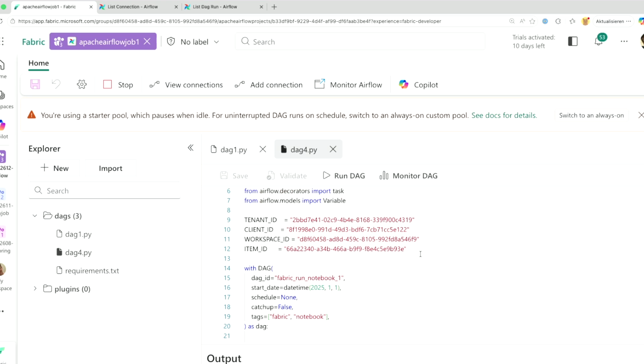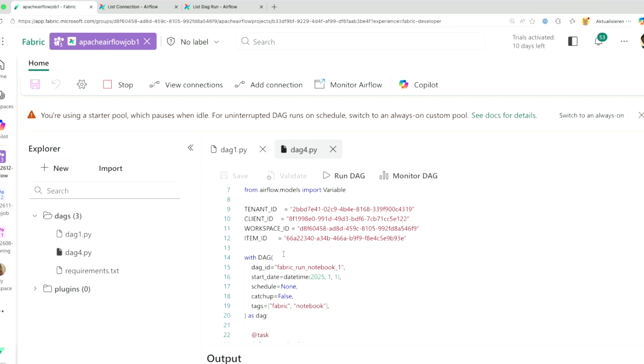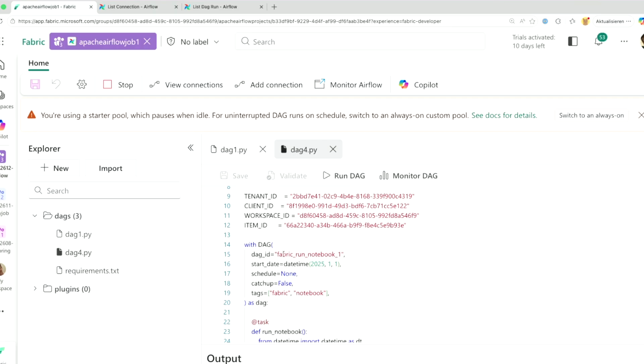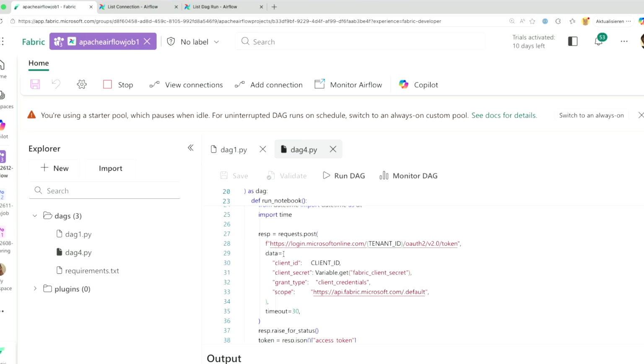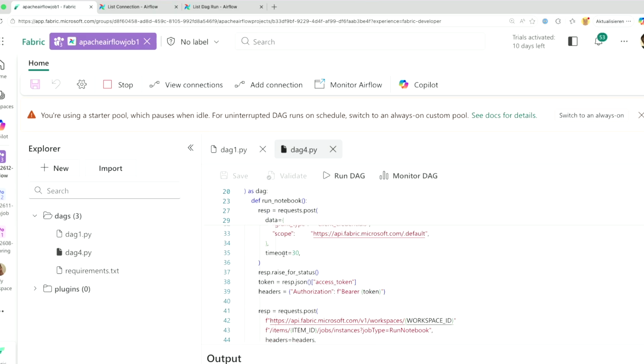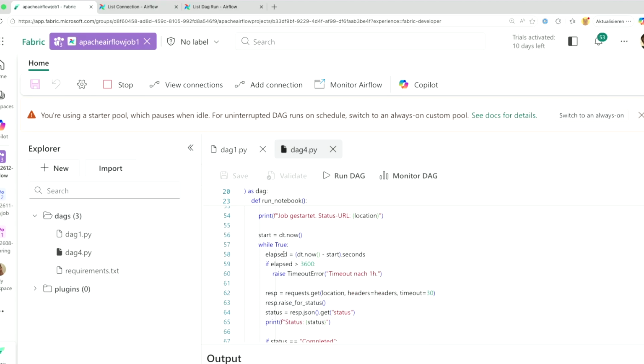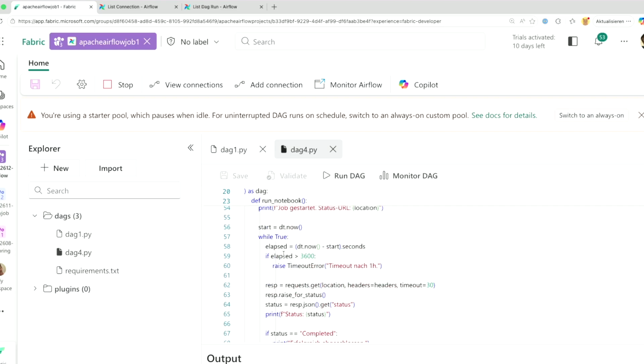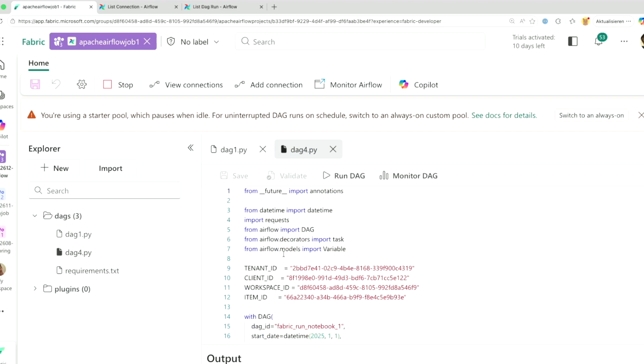So that's fine. You have to go to Entra ID and create an app registration, give it the appropriate permissions for Fabric. And then you need quite a lot of code, thanks to large language models who produce that. But still, for simply starting a notebook, it's quite a job.